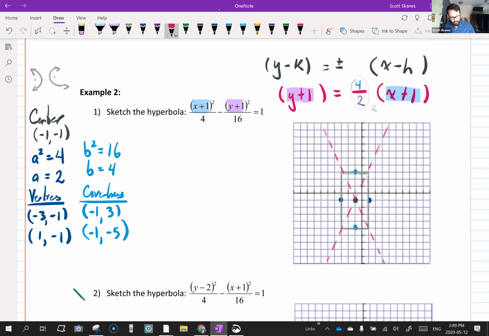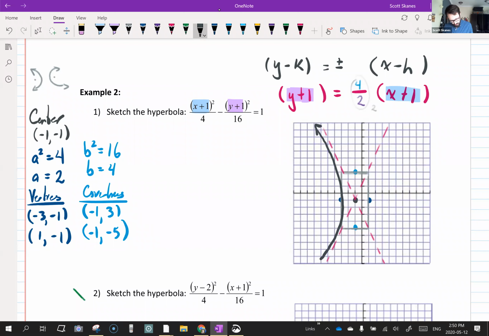And this is why I like to make this sketch up here, because it saves some of the thinking for me. Because I know the x came first, I know it's going to look like an x, so I don't have any thinking to do. I can draw this hyperbola very easily. If I hadn't thought about that ahead of time, some students might go, okay, well, this is my hyperbola. And that's not right. It can't be right because that's not the transverse axis. That's not our main axis. That's not the axis that we need to draw it on. Or in other words, because x comes first, it needs to go through an x point. So it should look like this.